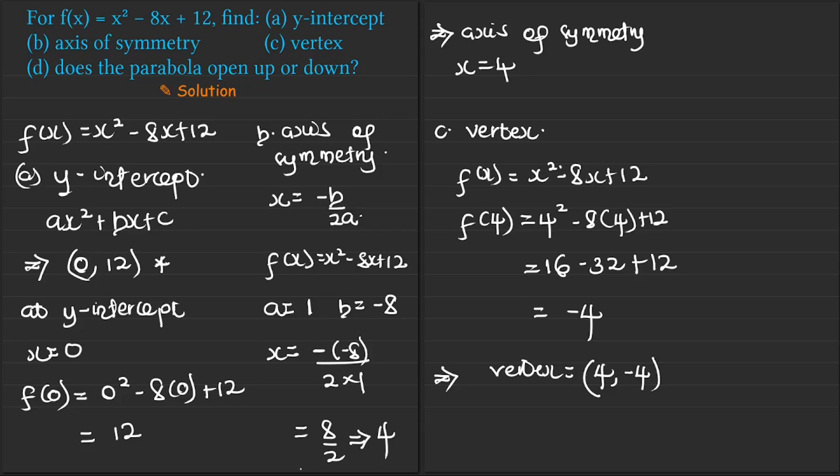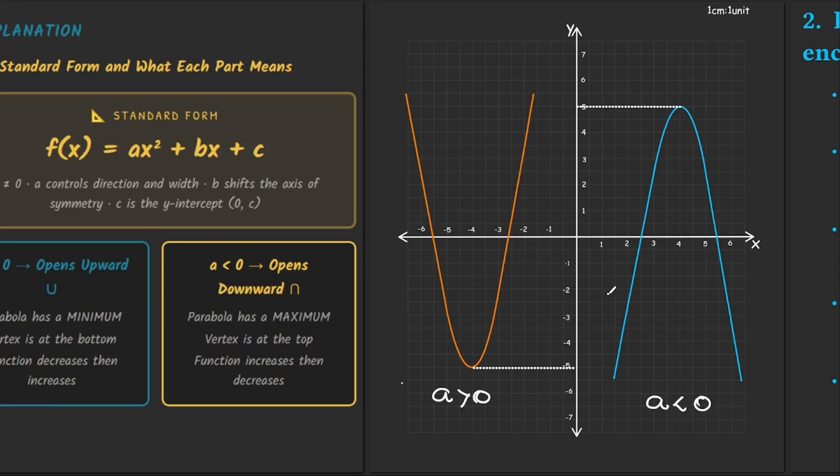Also in our lesson, we said the parabola opening up or down, that is, it being a U or an n, simply has to do with the value of a. If a is greater than 0, then we always have a U, in which case we have a minimum value. But if a is less than 0, we have something like an n, which gives us a maximum value.